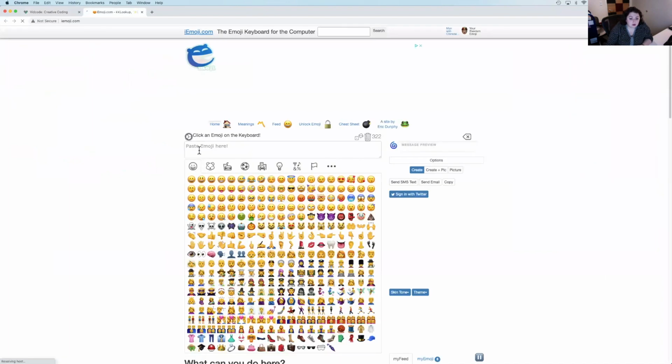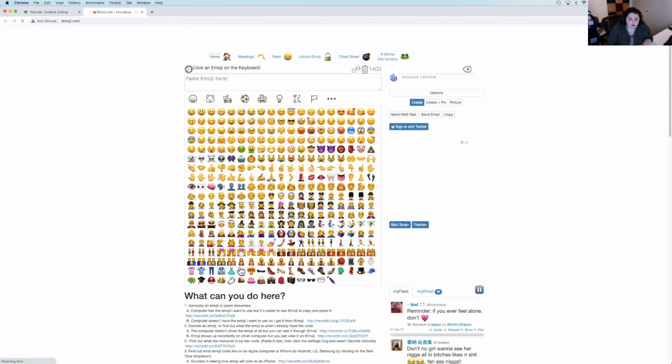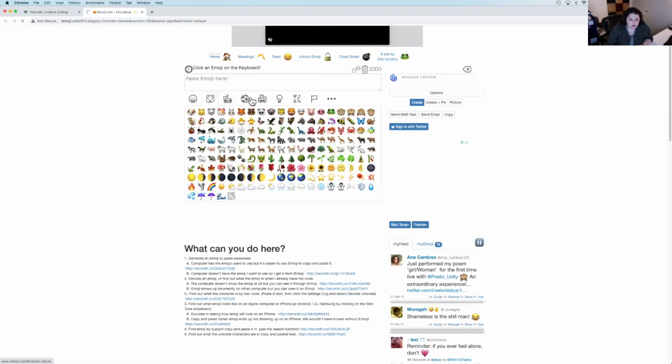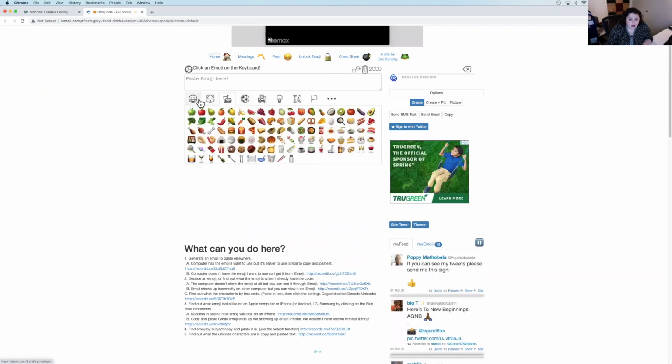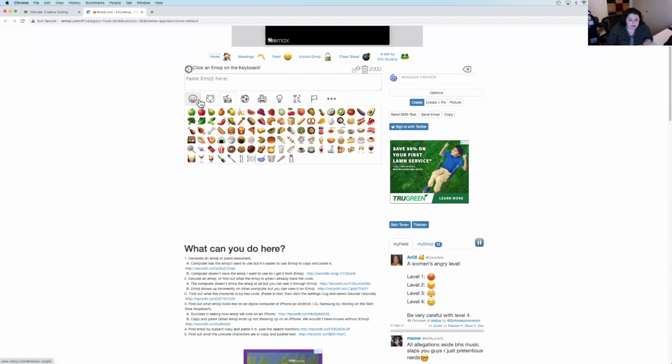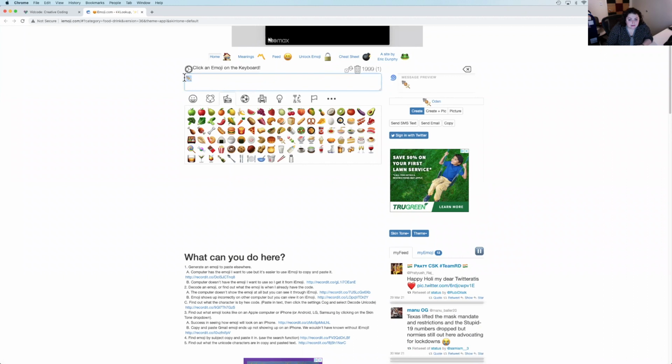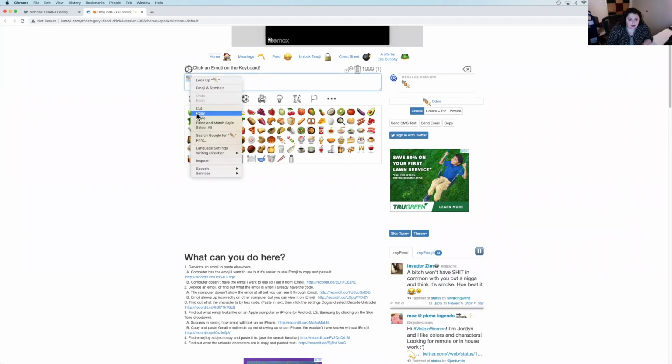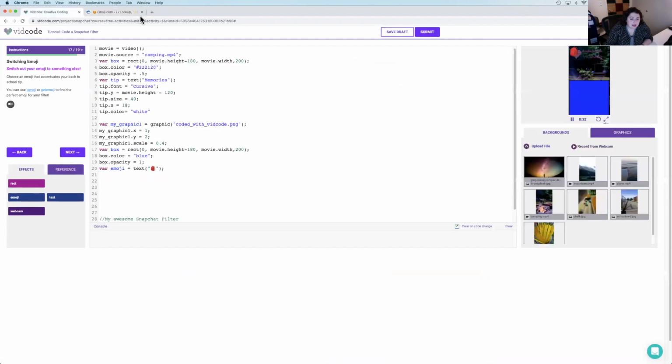So it's going to take me to a new page, and we have all sorts of emojis you can click between categories. And I think I'm going to do, they have roasting marshmallows? I don't know. That might be the closest. Okay, when you click it there, you can copy it. And where the backpack is, in the parentheses and inside those quotes, I'm just going to paste my new emoji. All righty, and looky there it is.